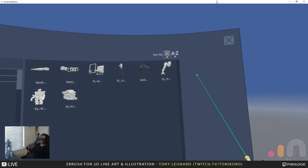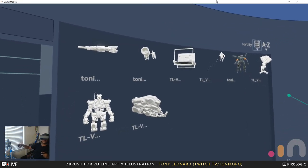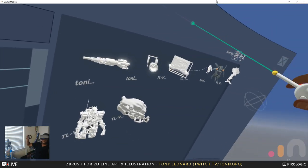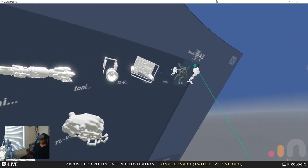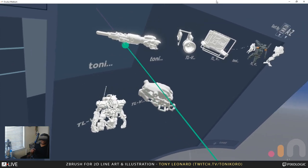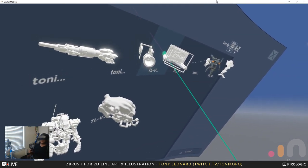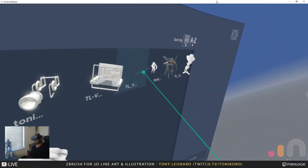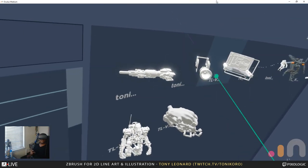I have a few finished tools here that I've been working on in the last month, testing out Oculus Medium, doing a few sculpts. But the cool thing is, and I can show you guys this, this is the menu for all of the projects that I've worked on. And these by now are voxels, but when I do a sculpt from VR, I can cut them out as either FBX or OBJ and bring them right into ZBrush or any other package if you wanted to. But namely, we're going to use ZBrush for this.